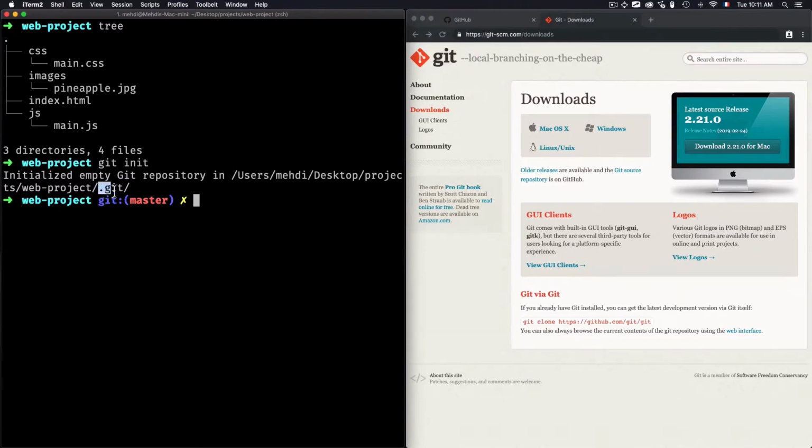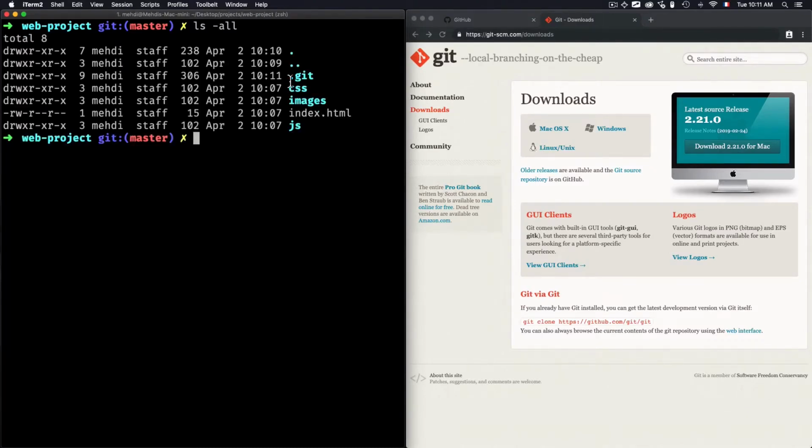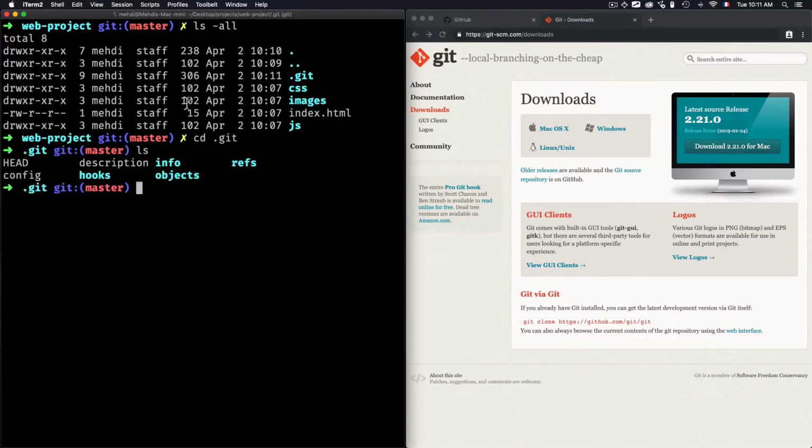It's in a folder called .git. When I use ls, you see that I don't have this .git folder. I need to use ls -a, so it lists all of the folders, even the hidden ones, because this .git folder is a dot folder, which ls will not list. And once I enter this .git folder with cd .git, you will see that I have some files and folders.